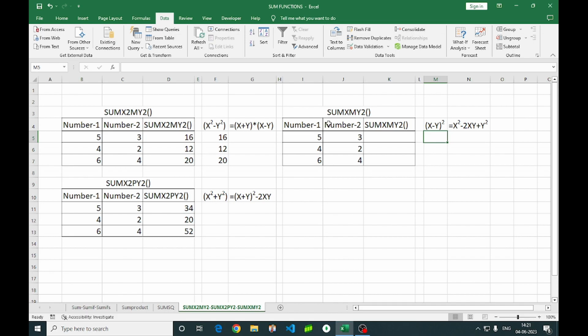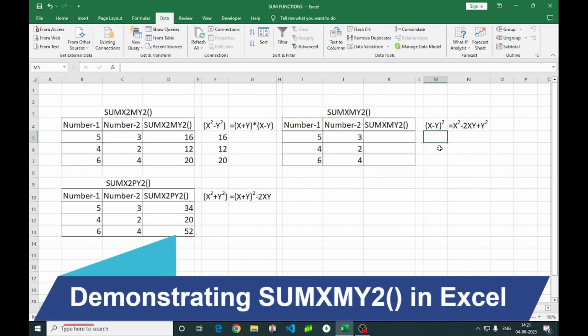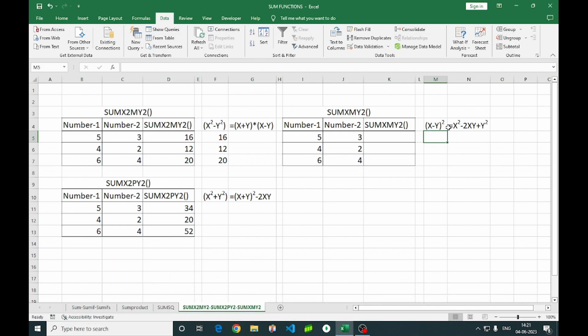Now the SUMXMY2 function, it is the formula for getting the value x minus y whole square. So I find the value here manually first: bracket this minus this, bracket close, caret meaning power 2, it is giving 4.